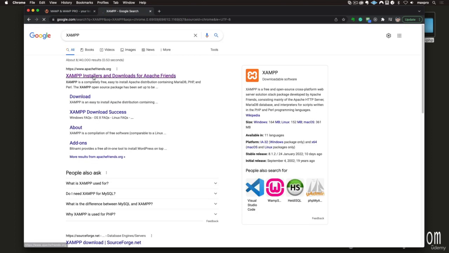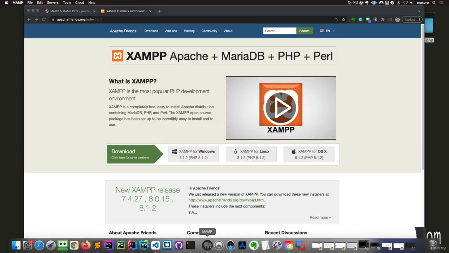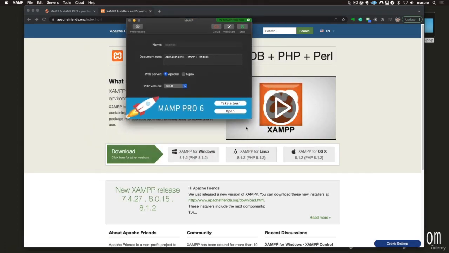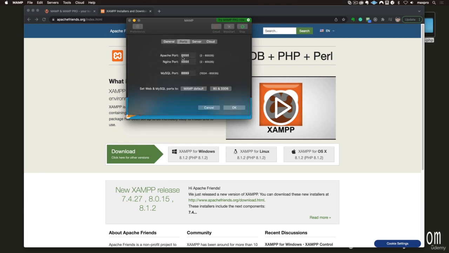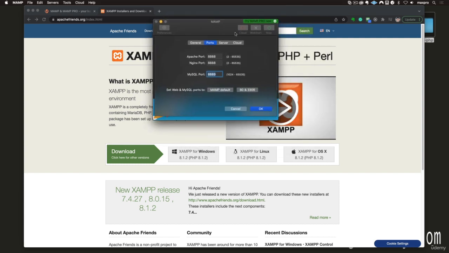I actually have them installed right now in this computer, and right here, you see the control panel, and we can change the preferences. I messed a little bit with this because, well, MAMP is very smart. When I installed MAMP, it knew that I already had another program taking port 80, because XAMPP takes port 80, I believe, by default.